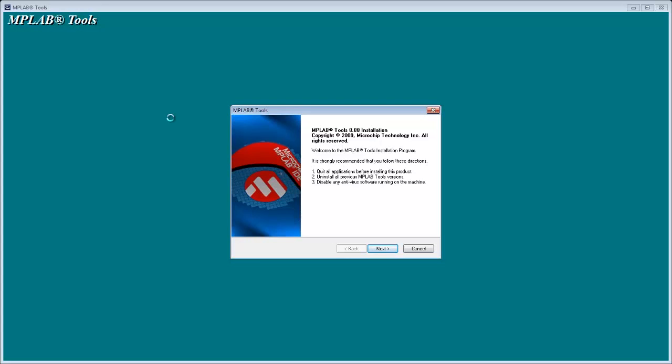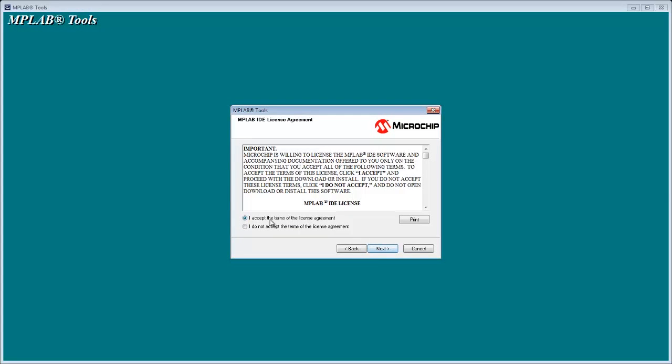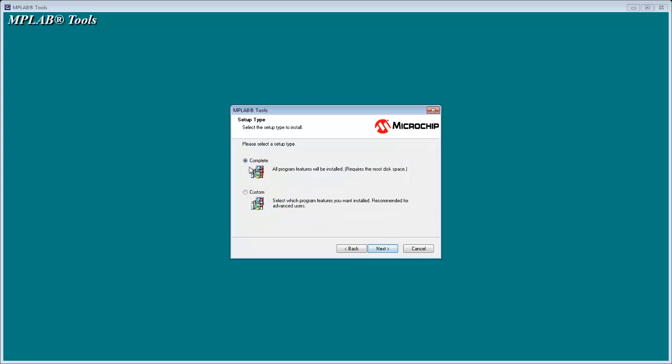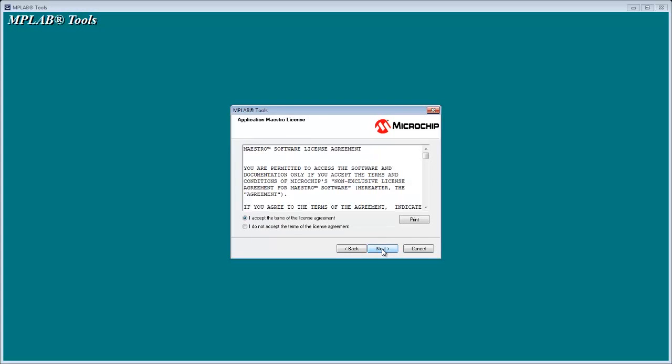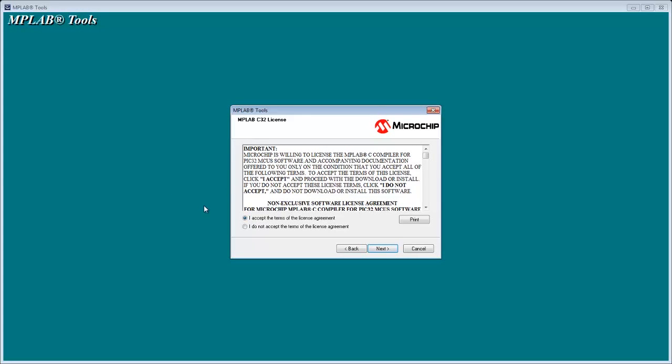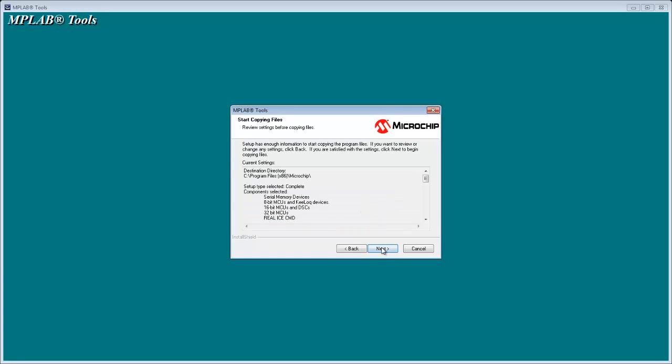Okay, the first window, you click Next. And then the next one, you have to click on Accept. Have the complete version. Next. Click on the accept, and then click next. Then where it says MPLAB C32, click I accept, and next.